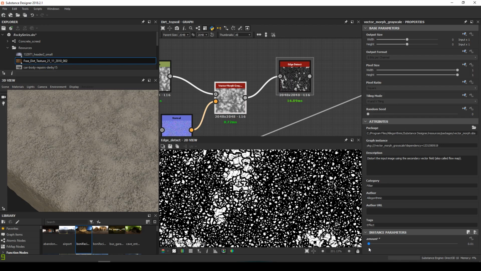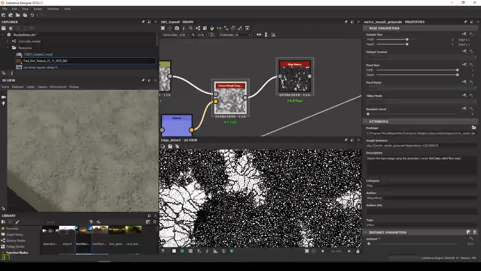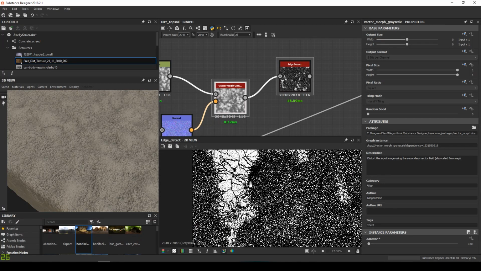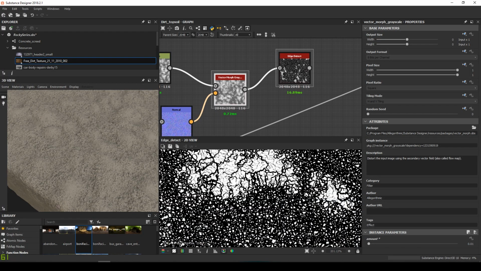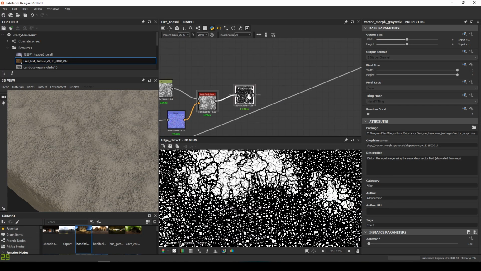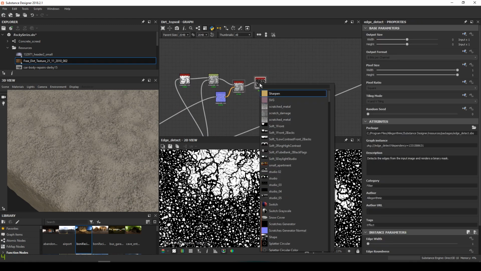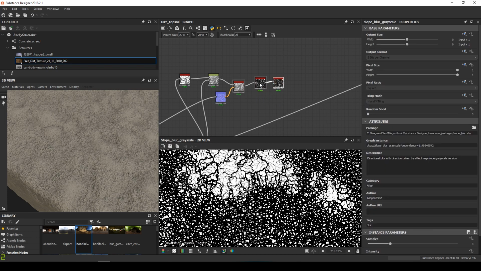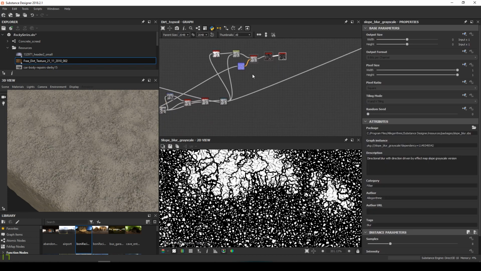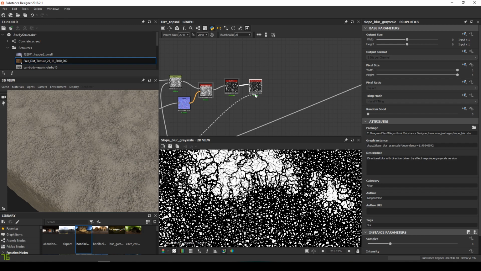We need a better grayscale range after this edge detect. We need subtleness, right? So what would you do? How to give this a range to work with? I guess the slope blur is the answer. So let's send our directional warp to it. A very small intensity will do, 0.05.